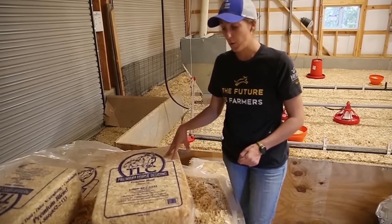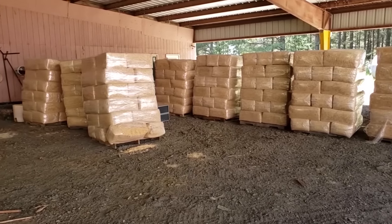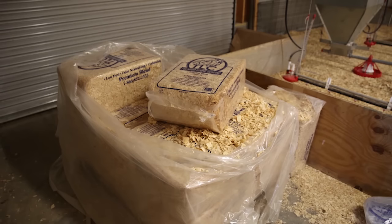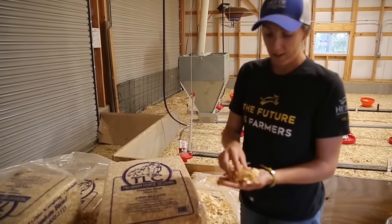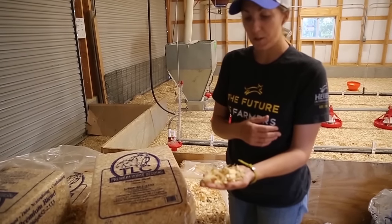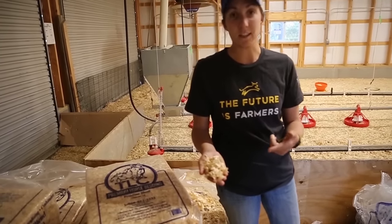These are the shavings we use for our brooder. We get them from TLC in Centerville, Arkansas — we buy a truckload at a time, with 35 bags of shavings per pallet. We store two pallets inside the brooder for efficiency. These shavings are six cubic feet once opened but shrink-wrapped so they're small and light. We prefer shavings with bigger chips — it takes fewer bags to cover the space and chicks are less likely to try to eat them. Previously we used very fine shavings and chicks would eat those instead of grain.